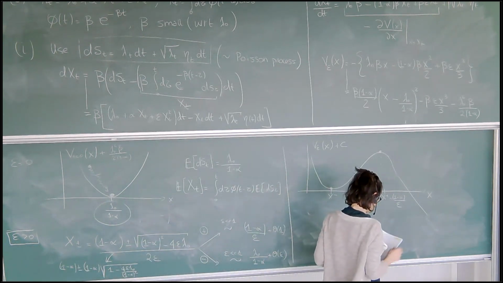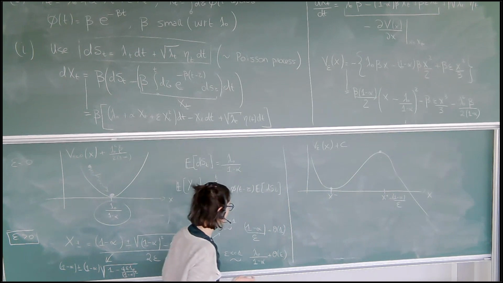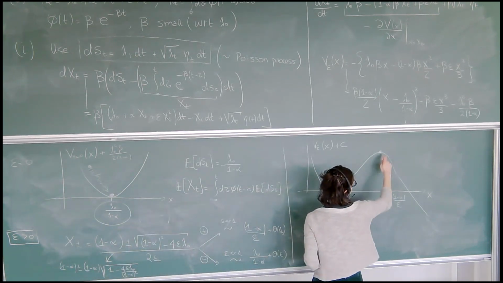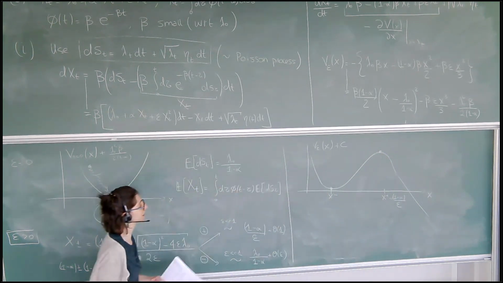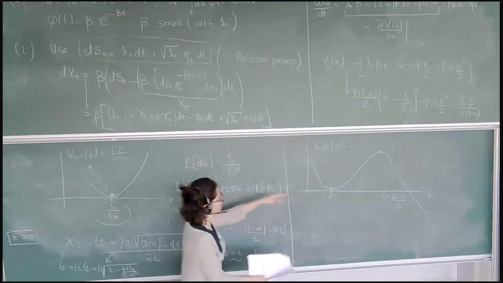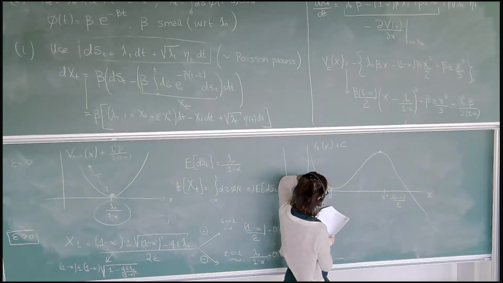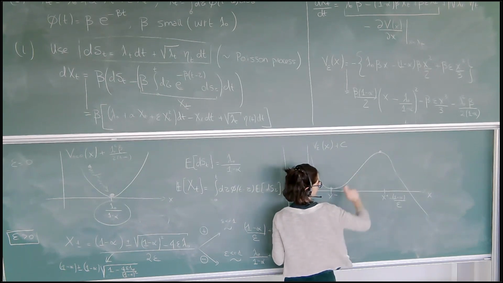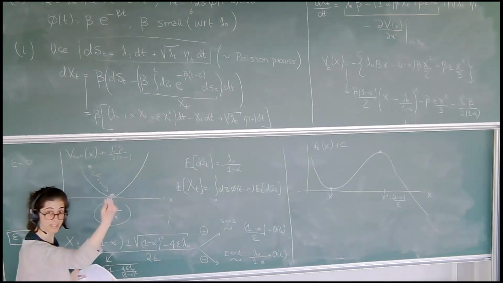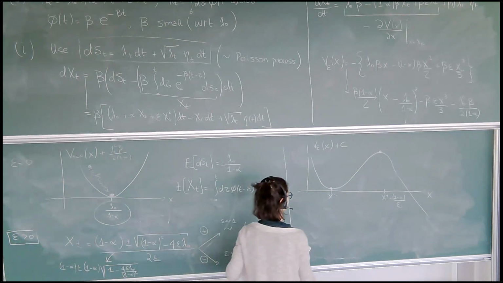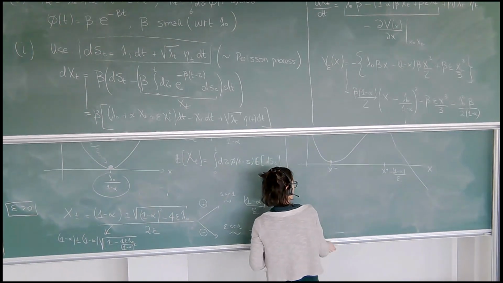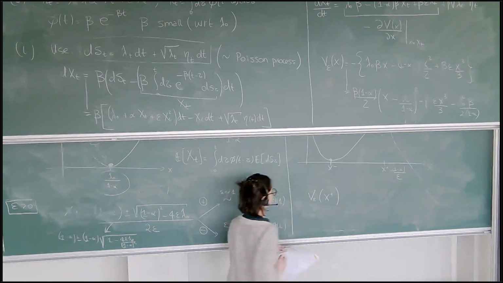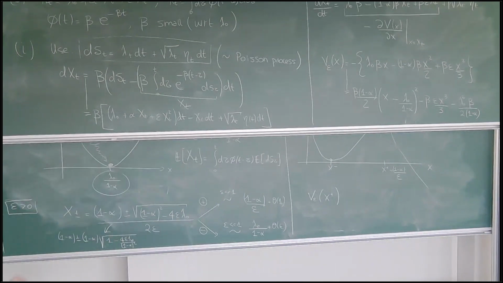Okay, so the last thing that we need to understand the dynamics is then to compute the barrier. And the barrier is a measure, so what we can do is to compute the value of the potential at this local maximum. If you shift the potential, this is actually 0, so it tells you what is the barrier, what is the difference in potential that you have to overcome with this type of jumps or activated processes. So this means that we want to compute V evaluated at x plus.